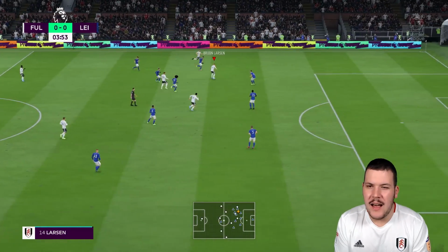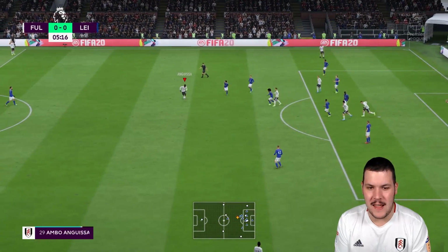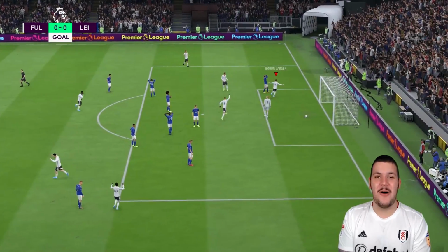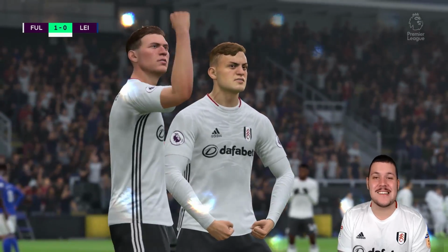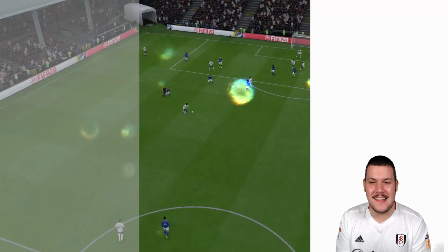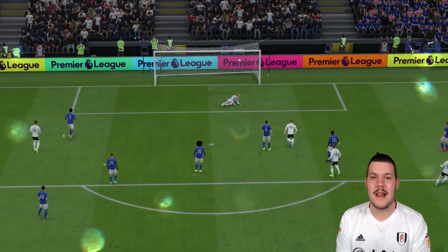On the attack early here. Cuenca pushing up now that we're playing a 5 at the back formation. Going to send that ball there to Tom Cairney. Cairney back to Frank. It's Zambo Anguissa going to Mitrovic. Mitro! Ball! Finish! The 5 at the back formation already working wonders. It is Bryn Larsen. He's had such a strong start to life as our new striker. And he continues his hot form, giving us the lead here early on against Leicester City. That was such a cool, calm and composed piece of play. But what a finish.